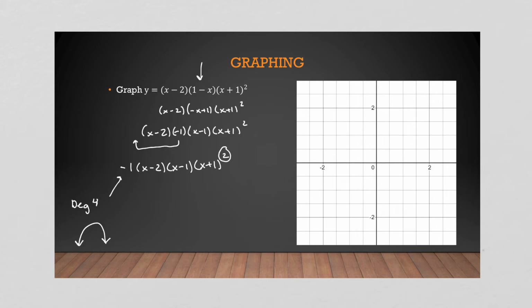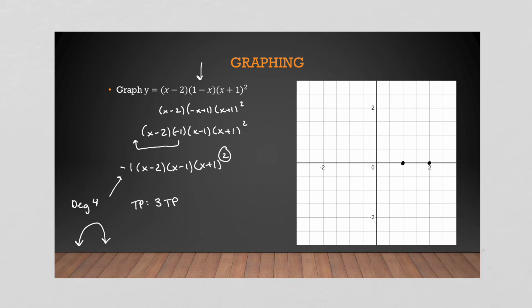Now degree 4 also gives us our minimum number of turning points. We are going to have 3 turning points. And then from there, we can consider x-intercepts, y-intercepts. Well, we know our x-intercepts, we can consider our y-intercept to see if we can find that as well. So first, let's plot our roots. So x minus 2 means we have a point at x equals 2. X minus 1 means we have a point at x equals 1.